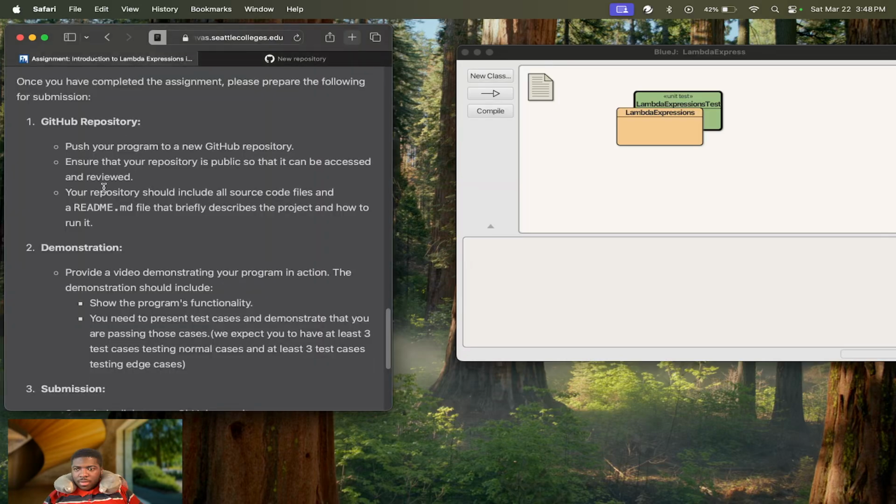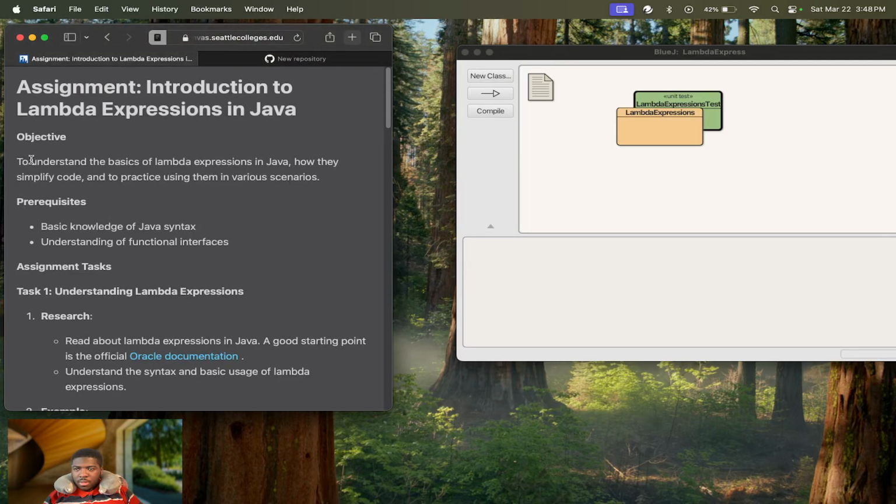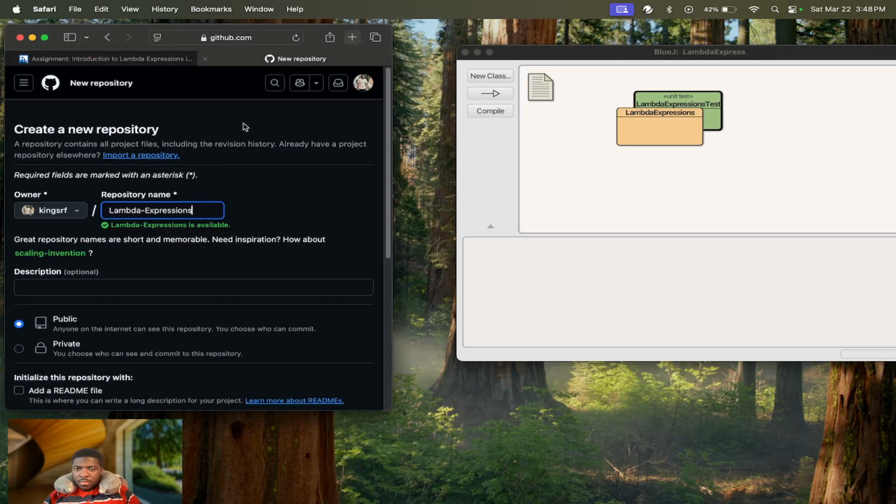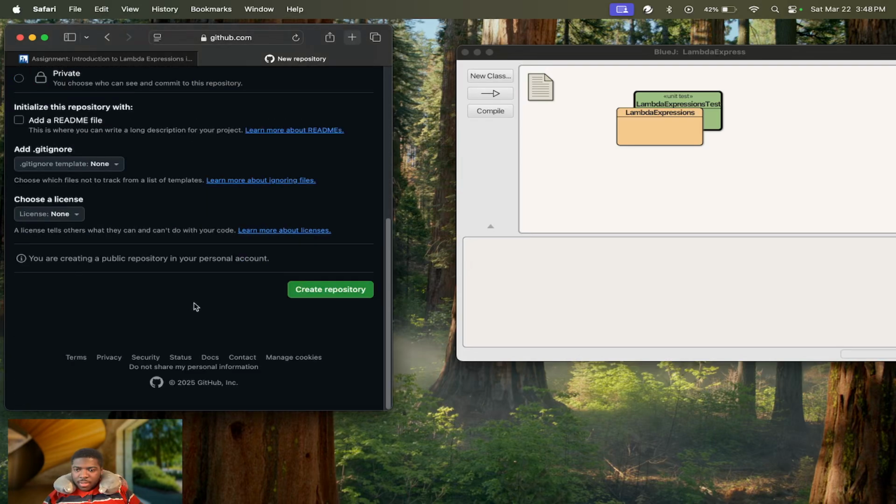And let me save this actually. All right, understanding the basics of Lambda expressions in Java. All right, let's go ahead and create that.